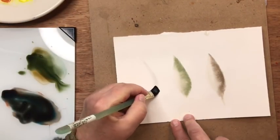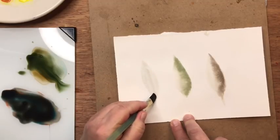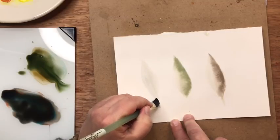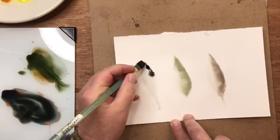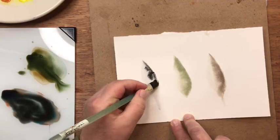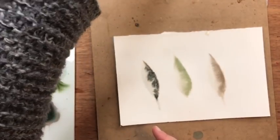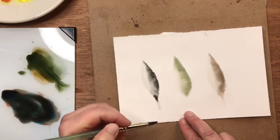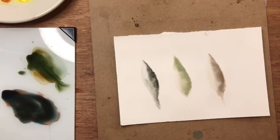I put a water glaze down, and then use this paint to drop in. I do get improved flow. It's not quite as active as the golden paints, but it's definitely an improvement. Okay, so that's another option. You can use the watercolor medium from Qor with other paints to improve their flow and viscosity on the paper.